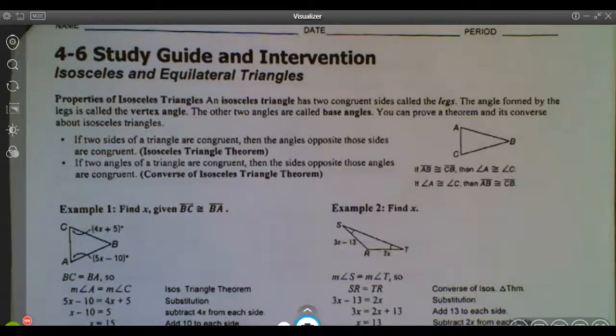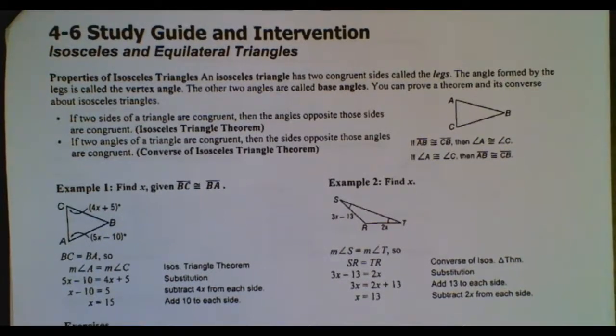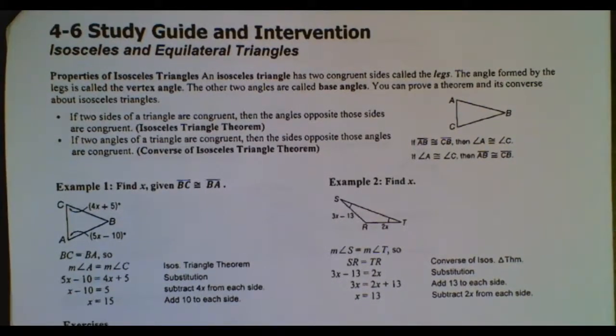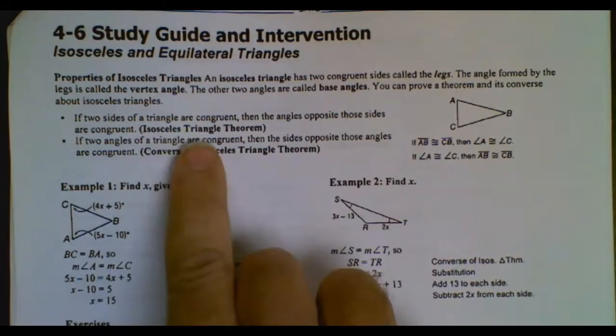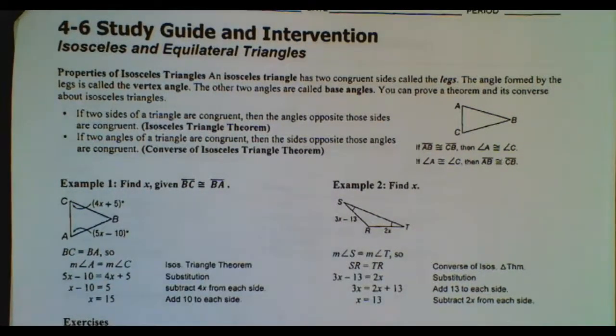Well, guys, we're hitting the final section of Chapter 4, so 4.6. We're going to look a little deeper at isosceles triangles and equilateral triangles. Remember we talked about this early on in the chapter. Isosceles are cases where two of the sides are congruent, and really the formal definition says if at least two of the sides are congruent, then it's isosceles. If we can show that all three sides of a triangle are congruent, then we call it equilateral. So equilateral is really more of a specific type of isosceles triangle if we look at it that way.